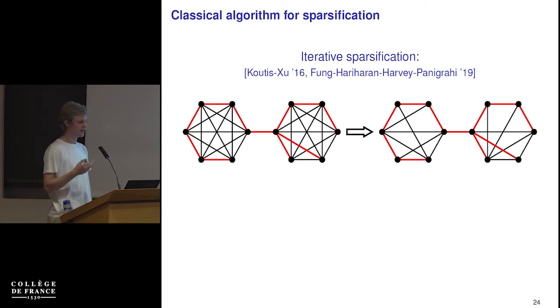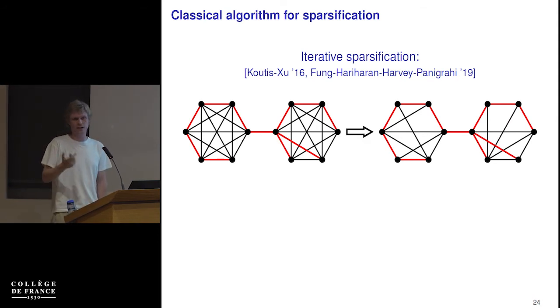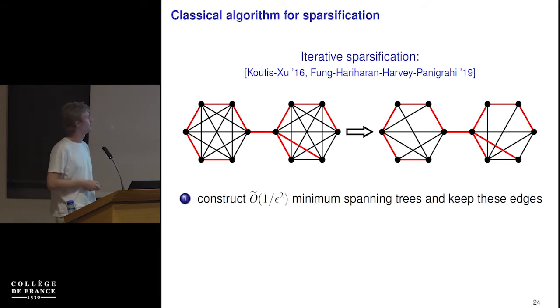So we start from this classical idea of iterative sparsification, where we're given some input graph G, and this input graph G has potentially many edges. Let's say we have two cliques connected by a single edge. Then this edge is a very important one, whereas the edges inside the clique are somewhat redundant. If we lose a single edge there, we wouldn't care too much. This iterative sparsification algorithm first constructs a small set of spanning trees in the graph, indicated for instance in red here. Notice that any spanning tree should contain this edge here.